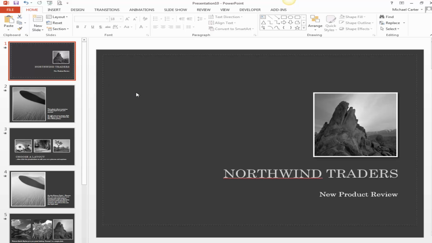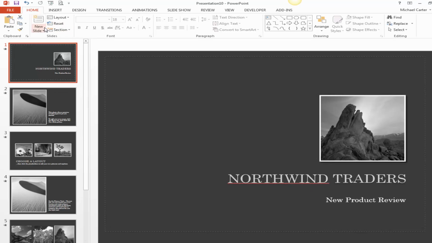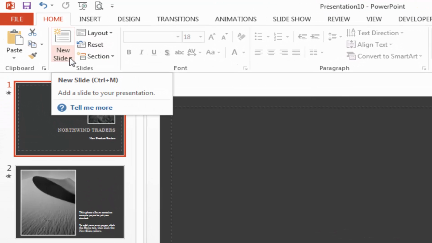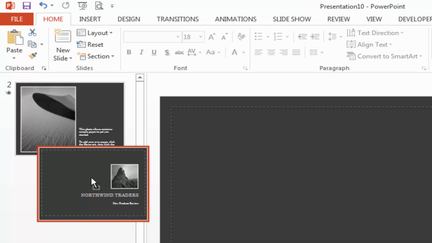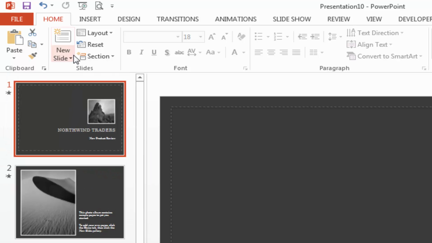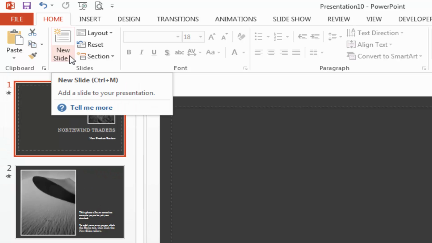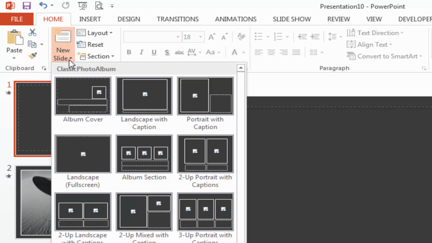A template's sample slides can provide a basic structure as a starting point, but you will probably want to make some changes. In PowerPoint it is easy to add, delete, and reorder the slides in a presentation to suit your unique needs. You can add as many new slides as you want to a presentation. You can insert a new slide into the current presentation in two different ways.